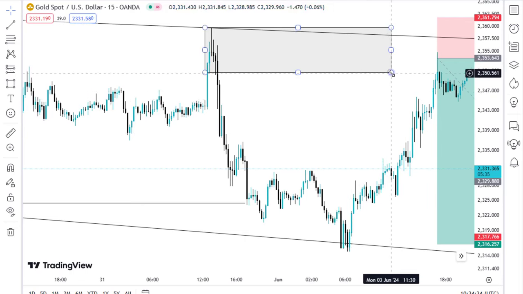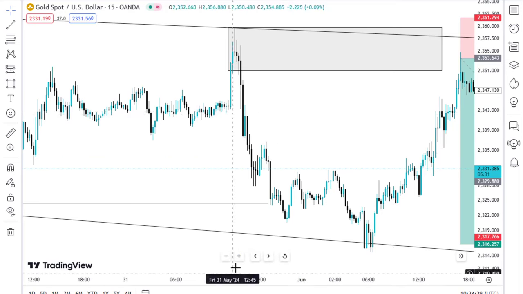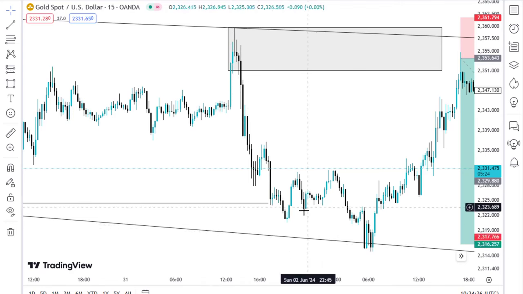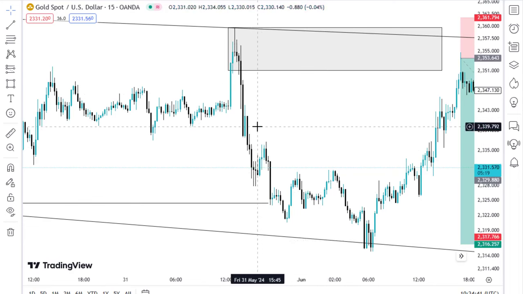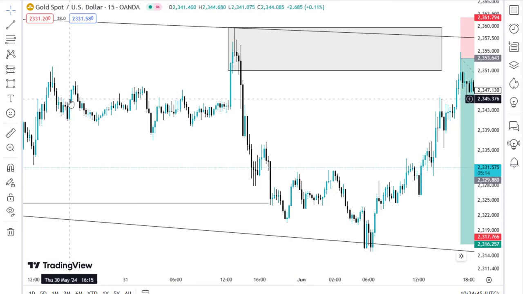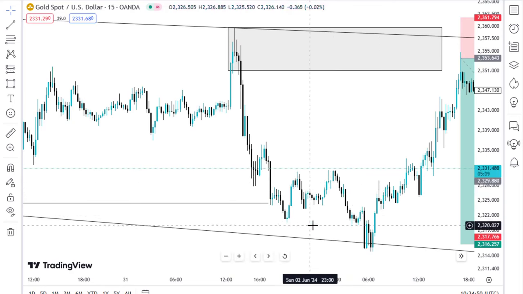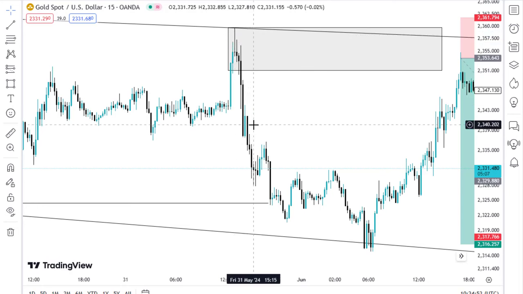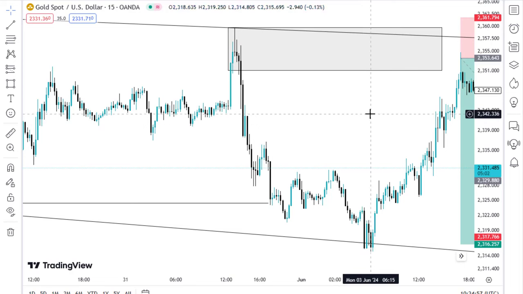So when I do this, I now have my first factors that have been confirmed. One of them is what? Break of structure, which I've showed you guys earlier. Price has broken structure to the downside. Another one is we have strong bearish momentum even from the bigger time frame, right? So now I have the third confirmation, which I always wait for. If the third confirmation does not happen, I'm not entering the trade. Even if I have break of structure, I have imbalance, I have whatever, right? But if my third confirmation does not come, I'm not entering.